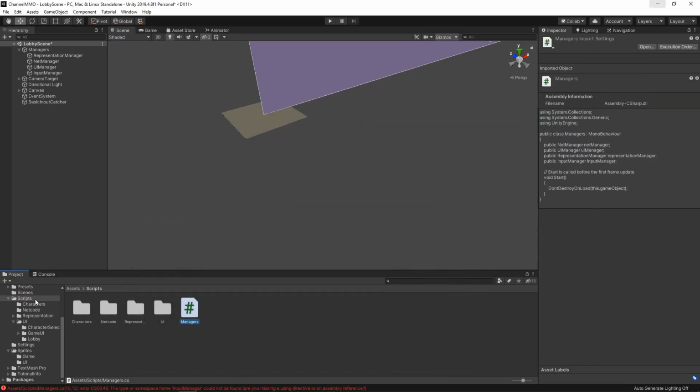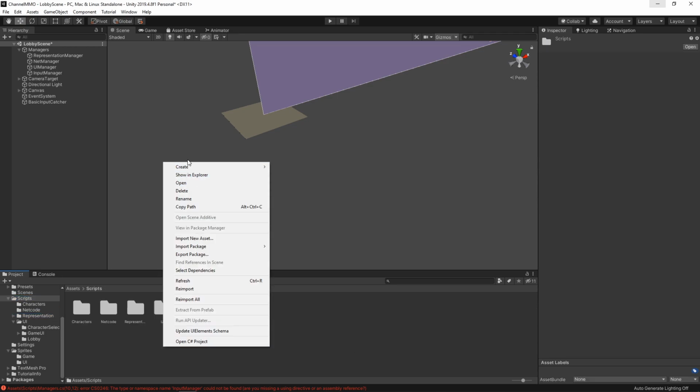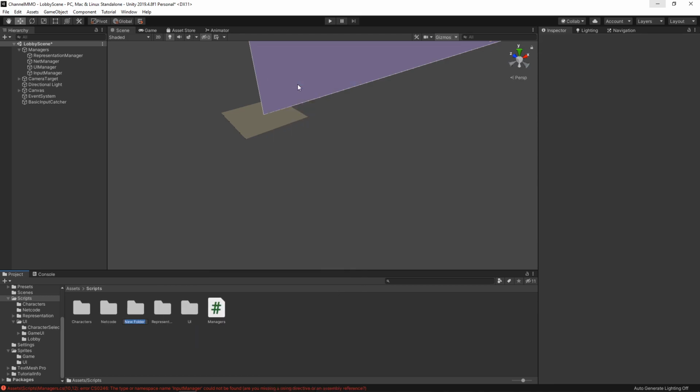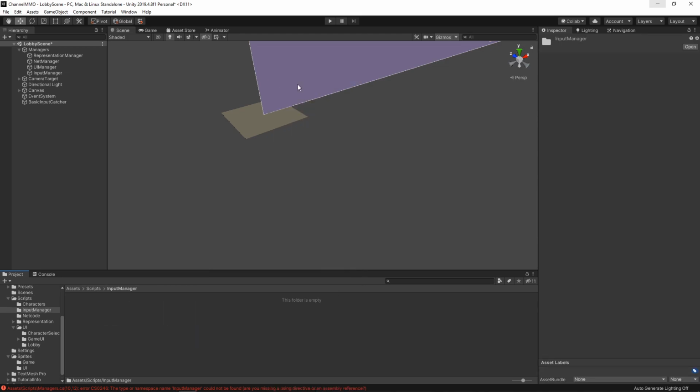So we'll go into our... Where did I stash that, actually? I'm not sure where I put that in the scripts. Ah, I created a new folder here and call that input manager. Or rather, just input. Not input manager.